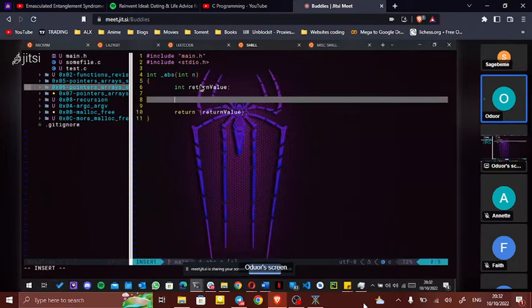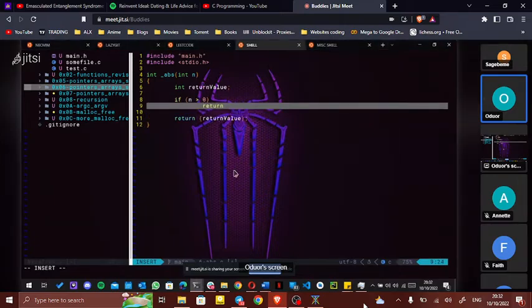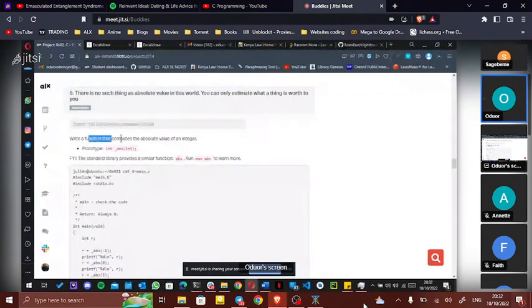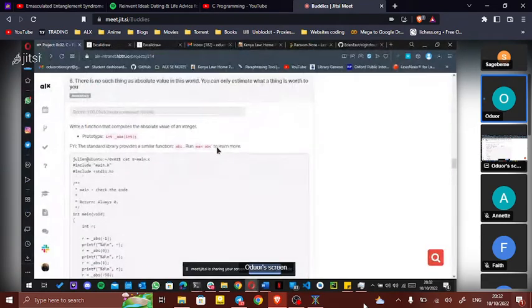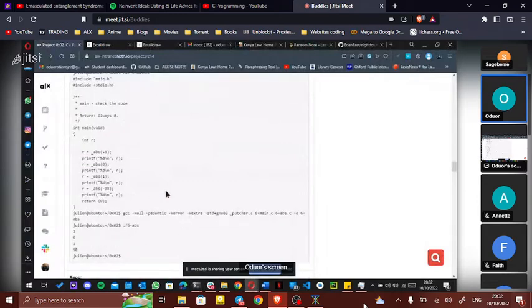I will not check. So just if n is greater than 0, function it's the prototype. Okay. So I'm guessing that we're just supposed to return the value. They haven't told us the return type itself, but using the test case that has been provided, I am seeing that we are returning the value itself just being an absolute value. Because here you see they've passed -1, then they returned 1. Here they passed 0, they returned 0, 1, like that.